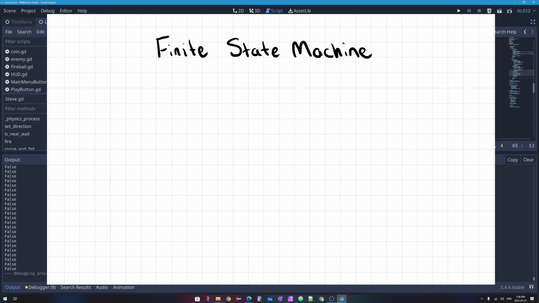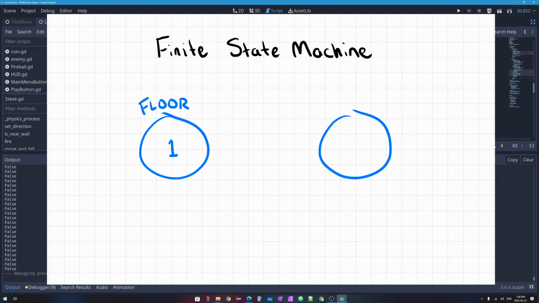Just to recap though, Steve right now has 2 states. I'll draw them as these big circles. The first state, number 1, is the floor state. And that describes how Steve will move and behave and react when Steve is on the floor. When Steve is on the floor, well, he can walk, he can run, he can push off the floor and jump, he can shoot fireballs, and gravity is always pushing Steve against the floor. In state number 2, which is the air state, Steve is, well, in the air, so he's falling. And if he's falling, he can't walk left and right, although he can move left and right kind of slowly.